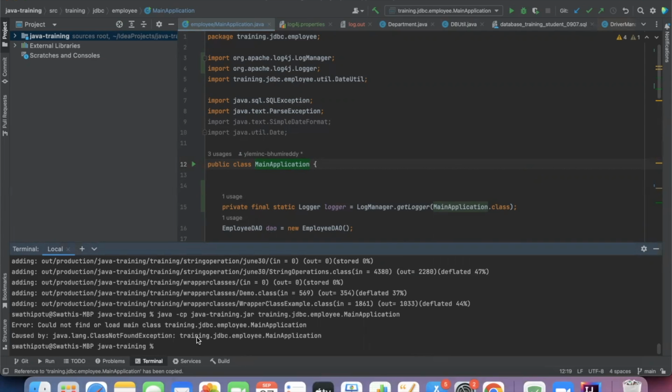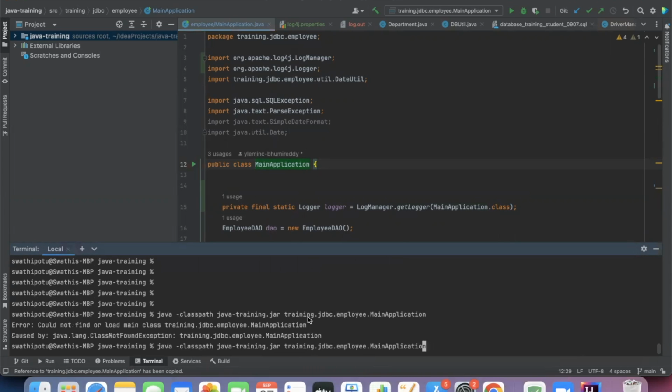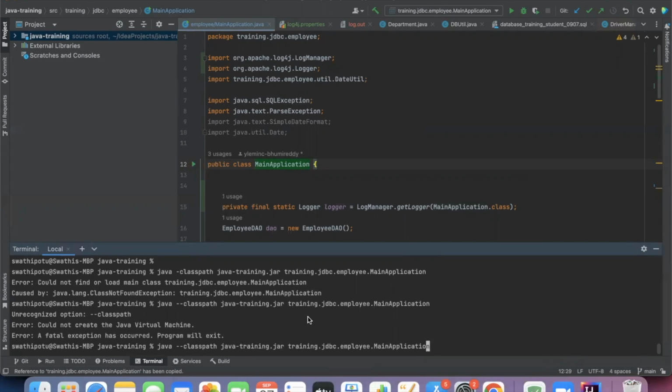Okay, could not load or find. I think SRC is also needed. That's where it's confusing.